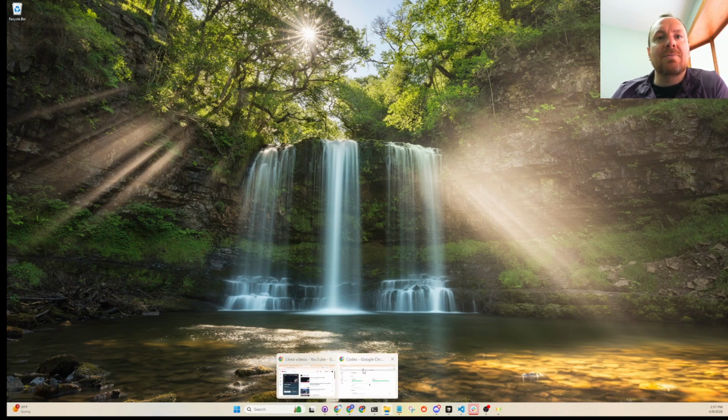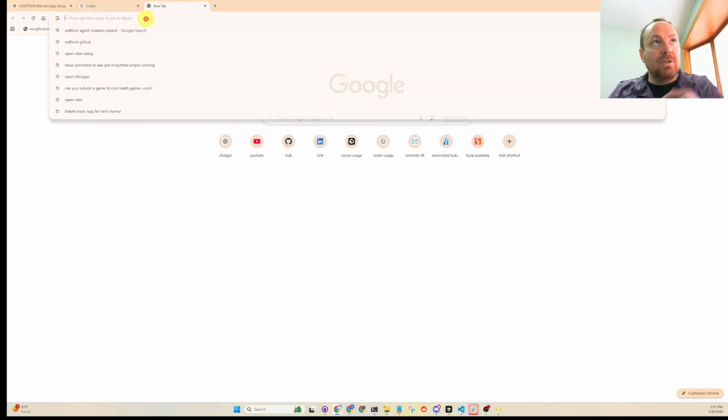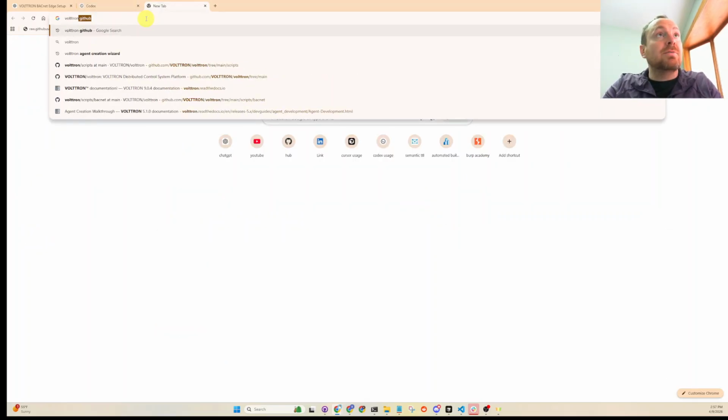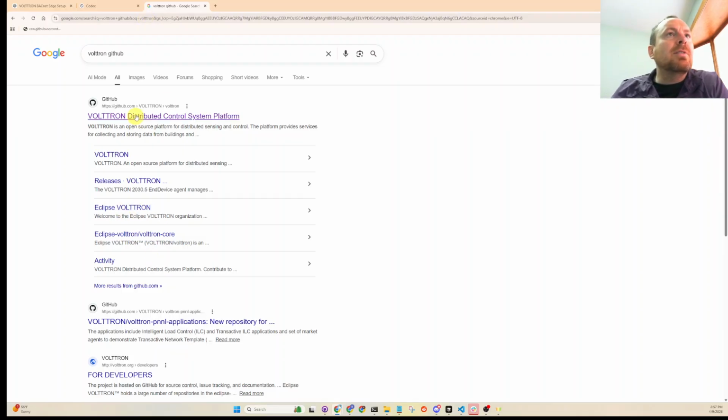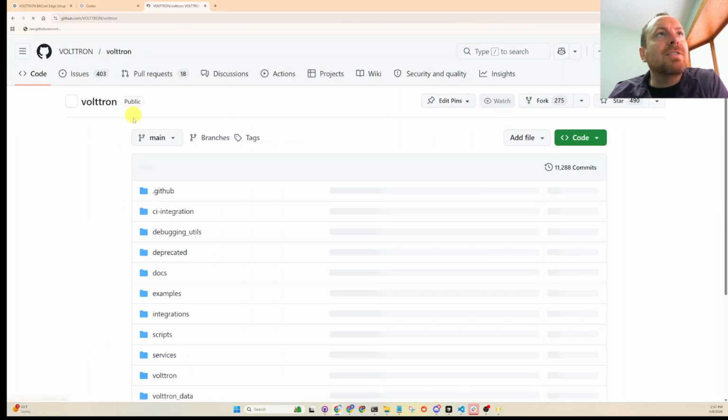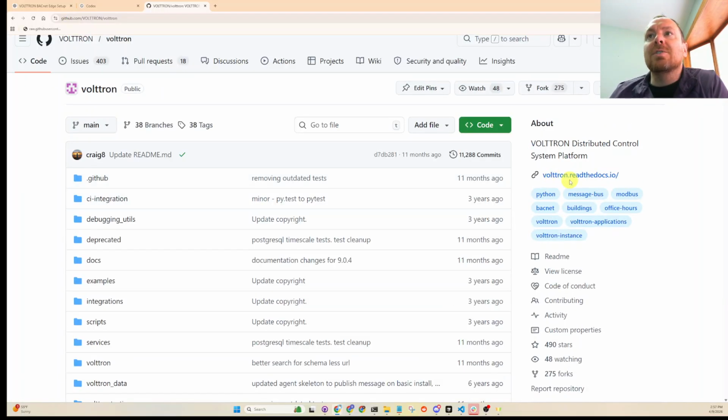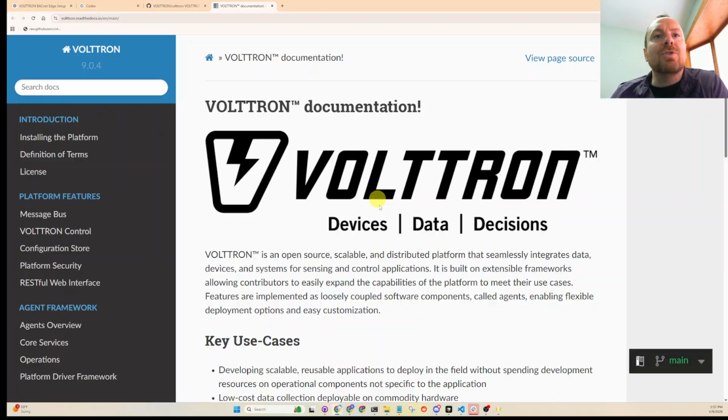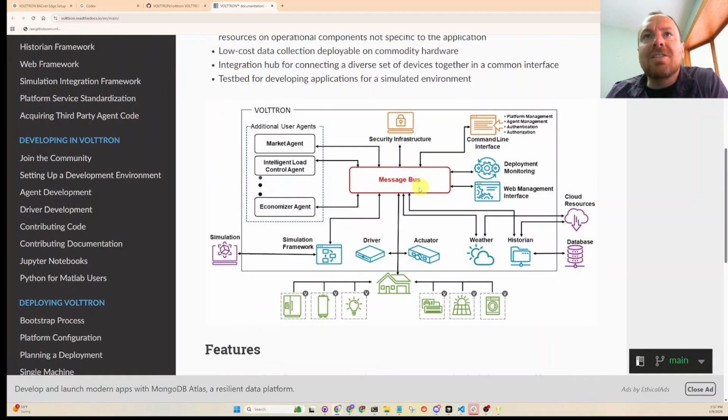Maybe I can, let's see. So in VOLTTRON I looked at this, there's a little visualization. I think that is the most useful. This is like the message bus in VOLTTRON. You just have to imagine this is my Raspberry Pi. So we created a BACnet driver here, and then I think we're using, what are we using here?